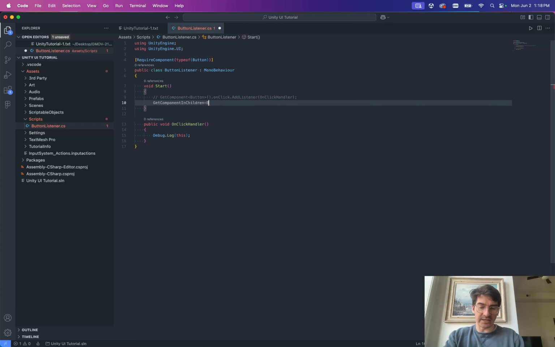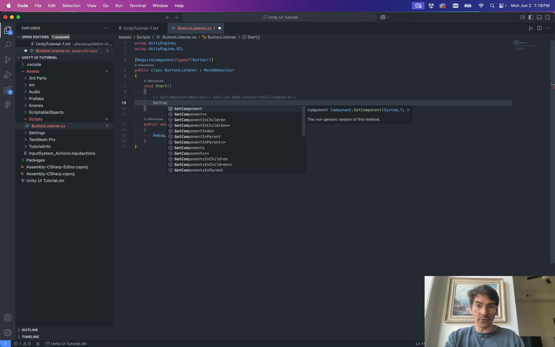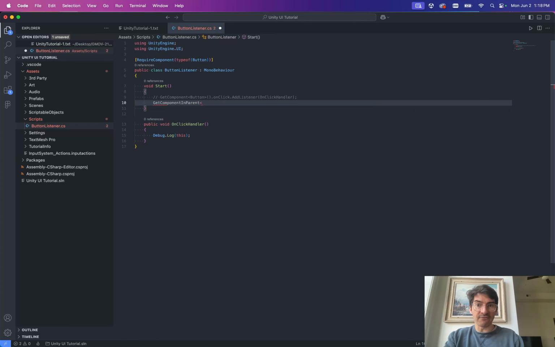So in this case, right, get component in children button. This would allow us to find a button component that's further down in the hierarchy, or we can get component in parent and find a component that is higher up in the game hierarchy.